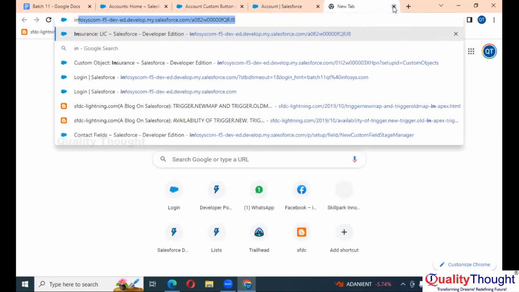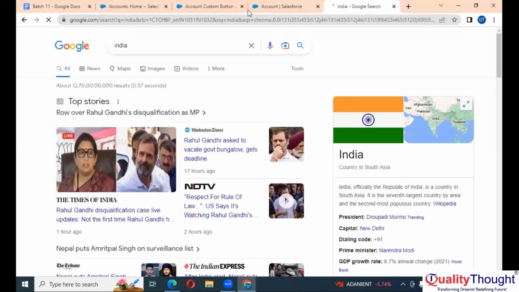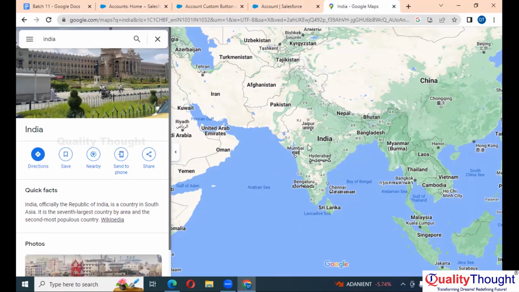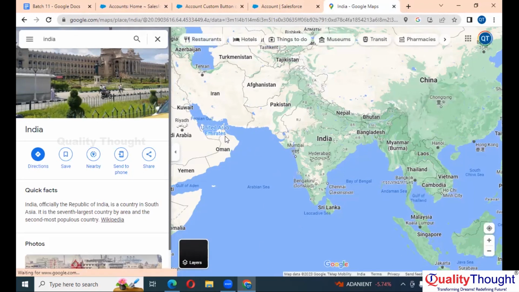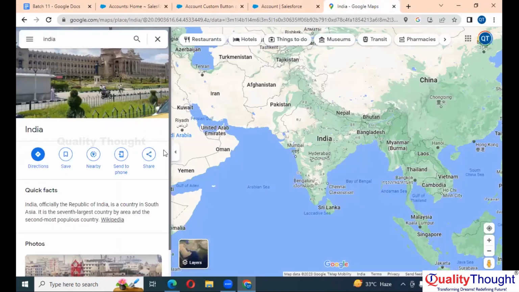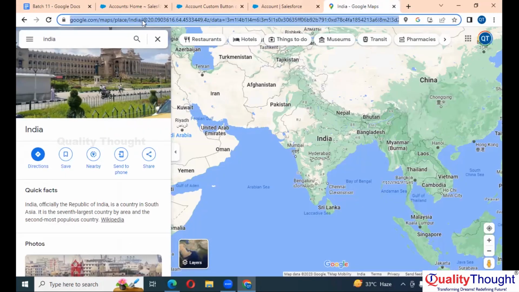Let's see how a map looks. For example, let me search India and click on map, and see what happens. This is how a map looks. Now, if you check the URL, we are passing URLs, our source is URL. Up to here it says India, this is the place where our country should be.